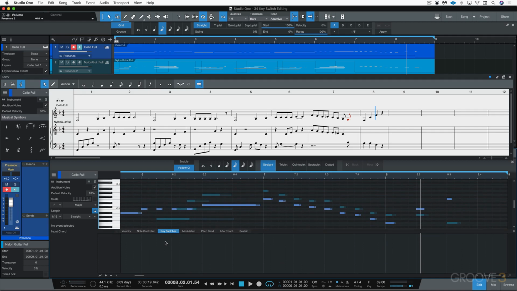Now, the idea is that instruments report their key switches, like this is Presence XT that I'm using, so it's built into Studio One, and it displays the articulations with their names automatically, but other third-party instruments, like maybe Kontakt libraries, can be mapped manually using the mapping presets. So let me show you what I'm talking about.